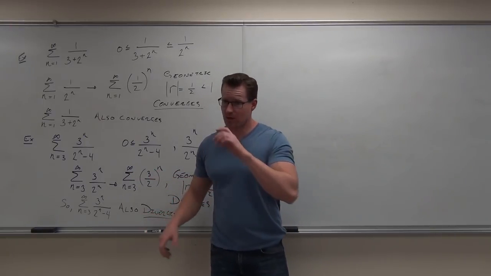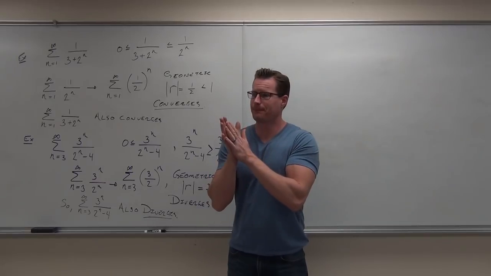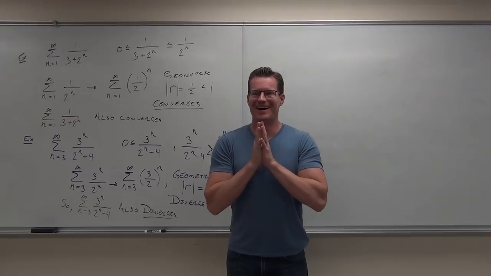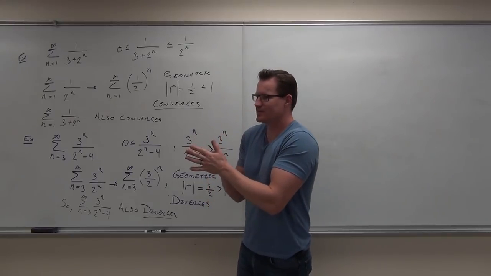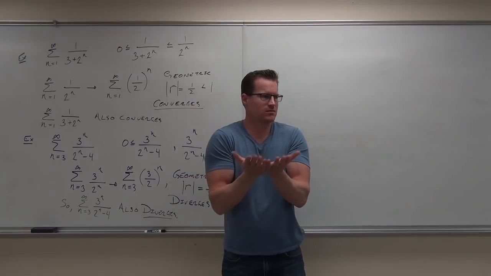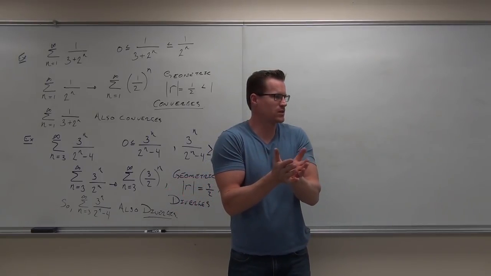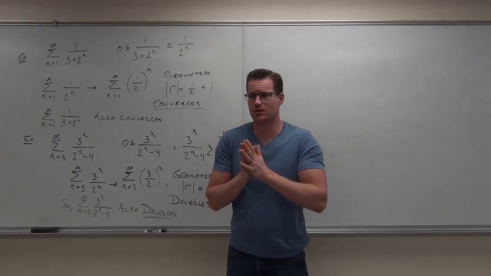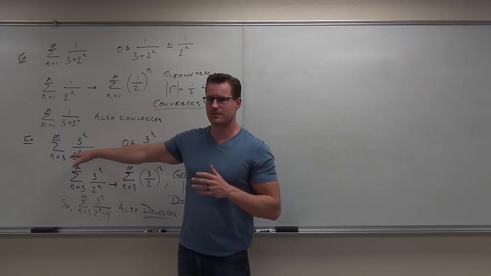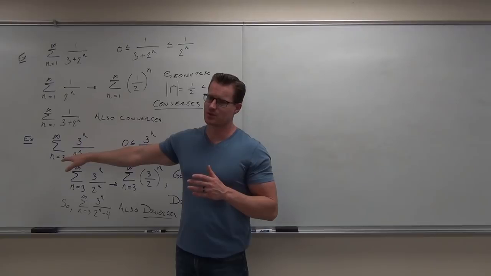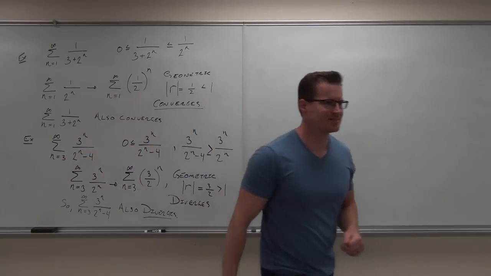But if you do, the first thing you should always do is what? I've said that on every problem except for this problem, right? Because I was making a point. But if you did that, you have a fraction that's bigger than 1 raised to infinity. It's going to go to infinity. It's not going to go to 0. This would fail the divergence test. It would not equal 0. It would be divergent. Does that make sense? You can stop right there. Good catch.